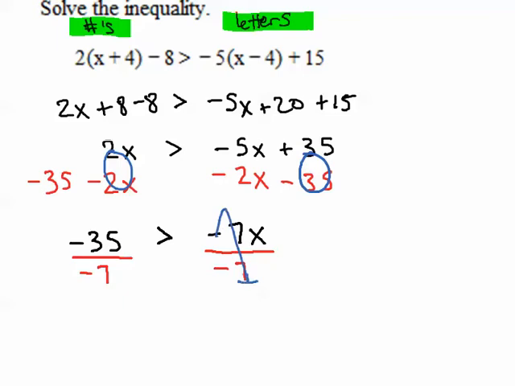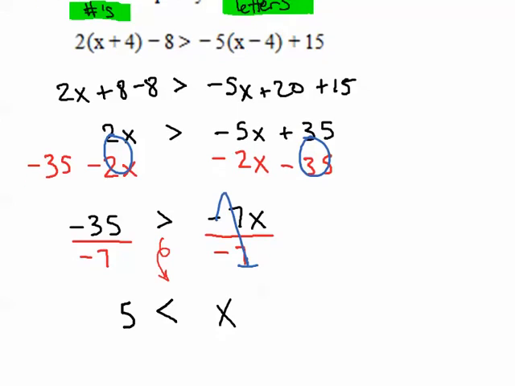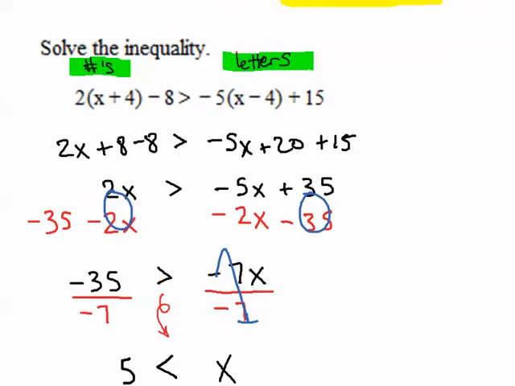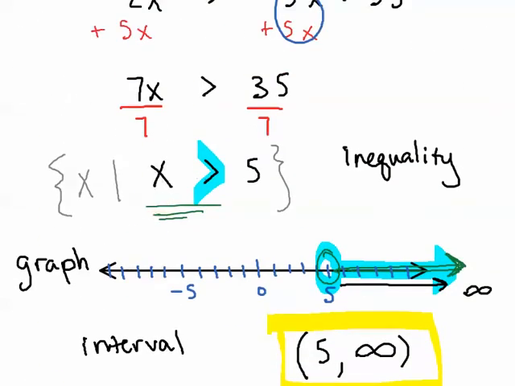You're going to get a 1x, but because you divided by a negative, you need to remember to switch the inequality, because we basically left our usual world, or our normal world, and we've gone into the opposite world. And so everything's going to turn around. Greater than becomes less than. And then negative 35 divided by negative 7 is going to be positive 5. So it really is the same statement, and I won't go through with the rest of the work. It says 5 is less than a number. We had previously written it as a number greater than 5.